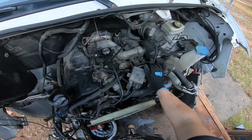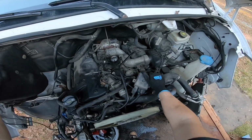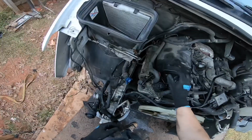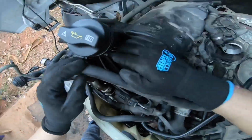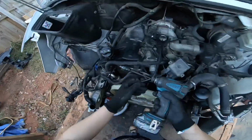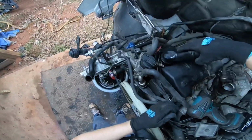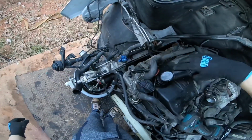So everything else is going to be like, we got to remove the fuel filter. We got to remove the turbo resonator. We got to actually remove this oil thing. So yeah, there's an E-socket for that, so I'm just gonna go ahead and actually remove that. So basically this twists out of the way.